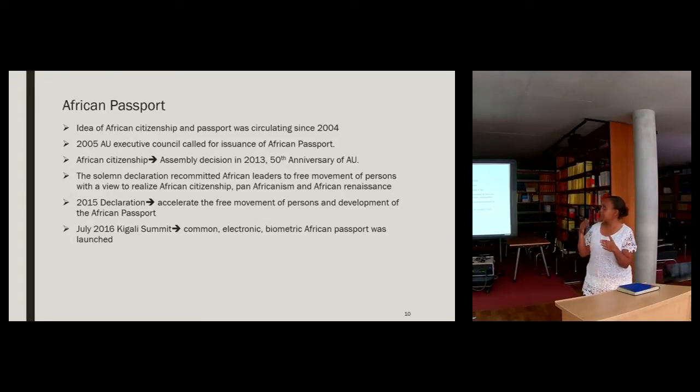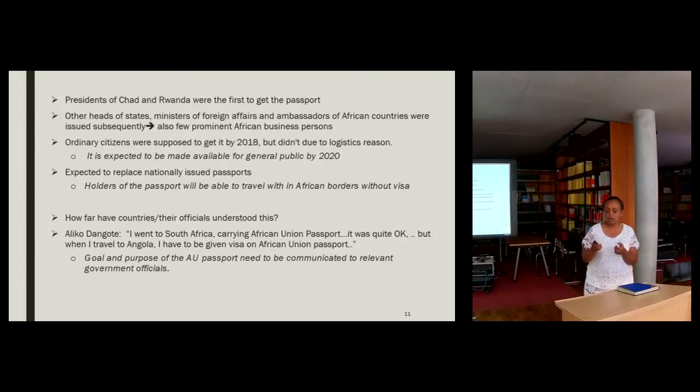As far as the African passport is concerned, yes, there was an idea of forming African citizenship and an African passport since 2004. But of course that became a reality when in 2015 the leaders declared that we'll have an African passport by a certain date. So in 2016, a common electronic biometric African passport was launched, and 2 of the African presidents were the first ones to get this passport. Later on, some other foreign ministers and prominent African business persons were also issued with this passport.